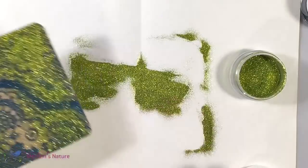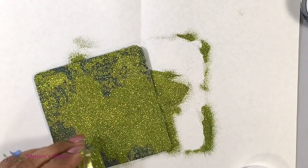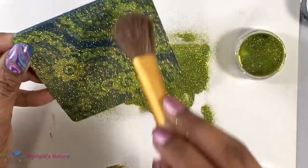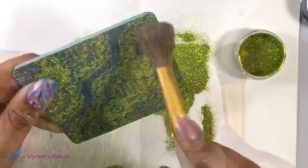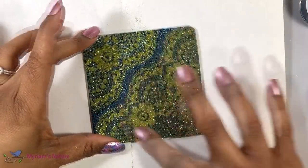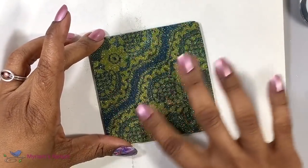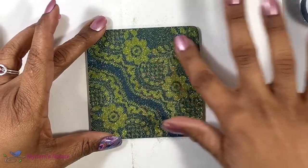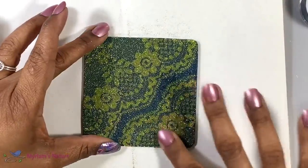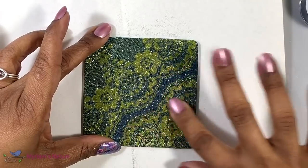It got in some places, but in some places I didn't get coverage. Until I get a better hang of this, I'm better off just pouring the whole jar out — I don't care, because I'm just going to put it back anyway. I just can't get over this. It's like I'm looking at it and I just don't understand. I just want to play with this. I almost don't want to put resin on it because I just want to be able to touch this stuff. And when you burnish it, it gets shinier — I don't know if it's showing up on camera, but it's much shinier after you burnish it.